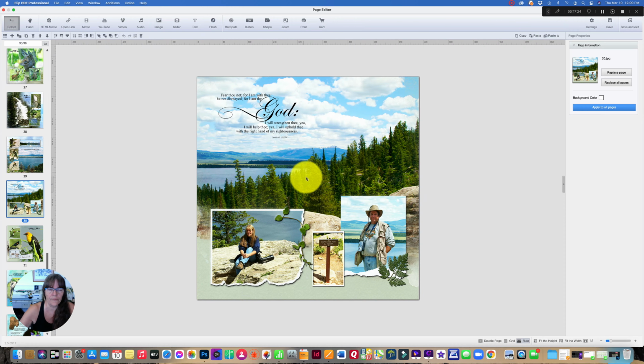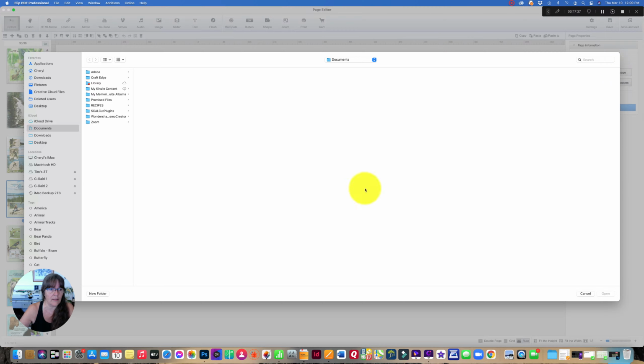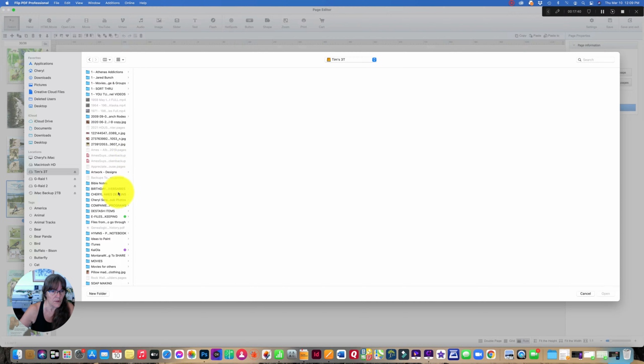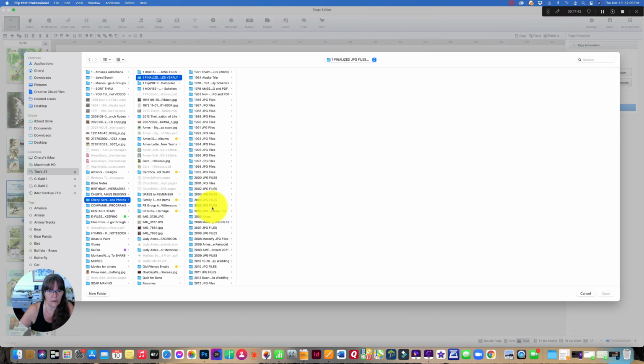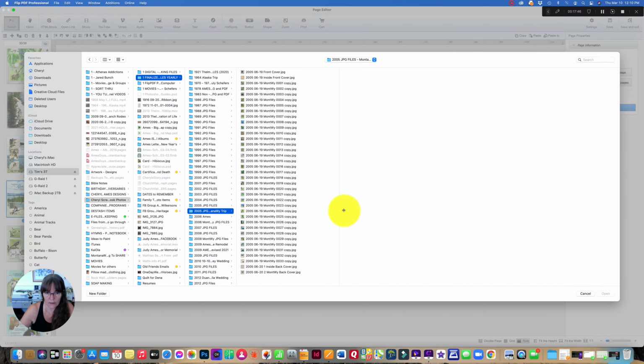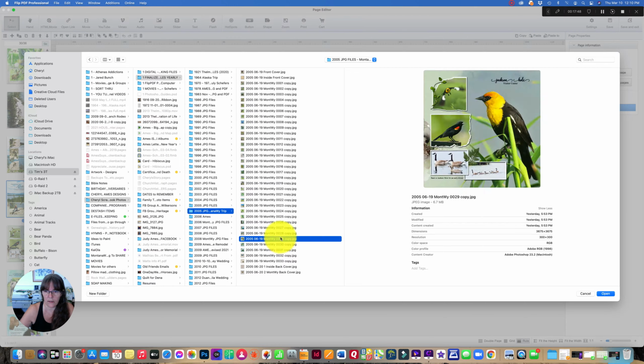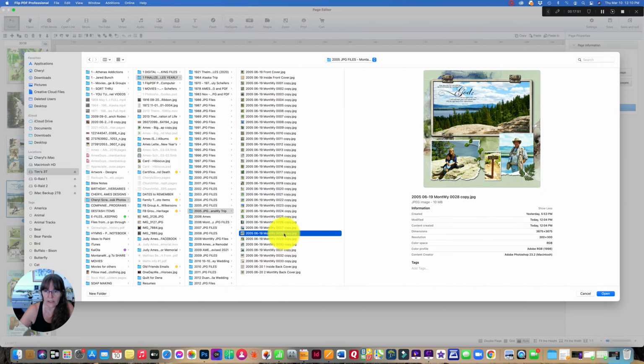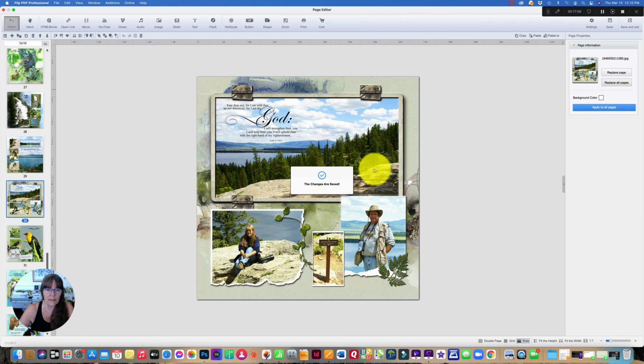So this one here, it had a harsh edge up against this next page. So what I did is I went in and kind of tweaked it a little bit and put a frame around the photo. And I actually kind of like it a little bit better than the other way. So I'm going to go in and find that one. That's page 28. And so I put a frame around it instead, and it makes it blend easier. This edge here will blend easier with the edge on this one over here.